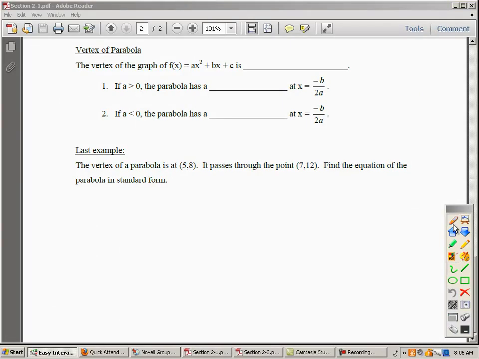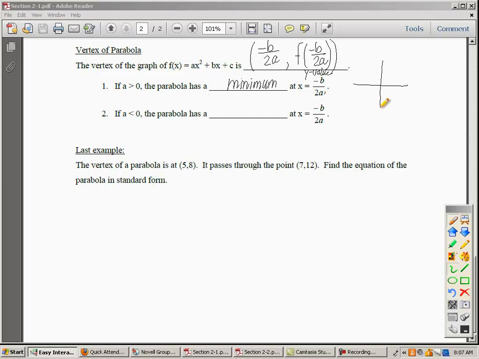As we look, again, the vertex of the graph is basically, we said our x value, this all comes from part F. The x value is the opposite of b over 2a. How do I find the y value? Well, I plug in the opposite of b over 2a into my function. So this basically just says the y value when I plug in my x. Okay? If a is positive, then the parabola will have a minimum at the x value.